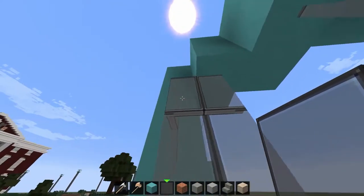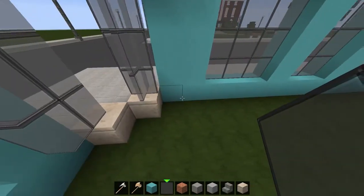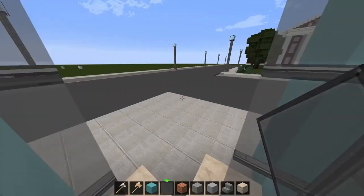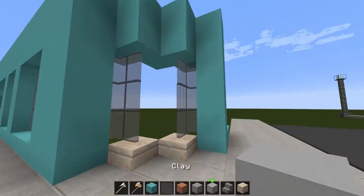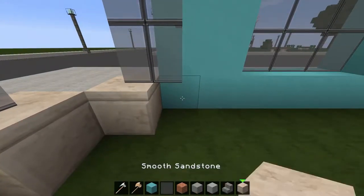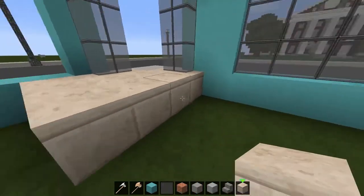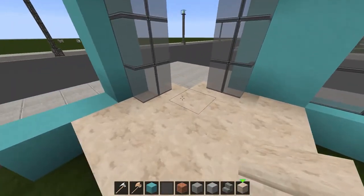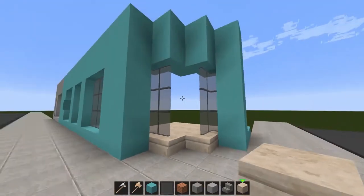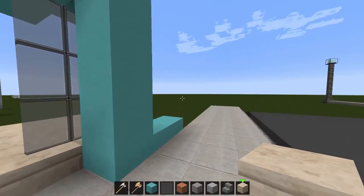Actually, I feel like it being inside makes slightly more sense, mostly because that's also the direction that Marty pushes the door when he goes into it, so there we go. All right, we'll do that. So we're going to basically pretend, I don't know what Minecraft is, but pretending, that those doors are just simply open. And they're open to the inside. There you go. You know what? Yeah, that's good enough. Okay.